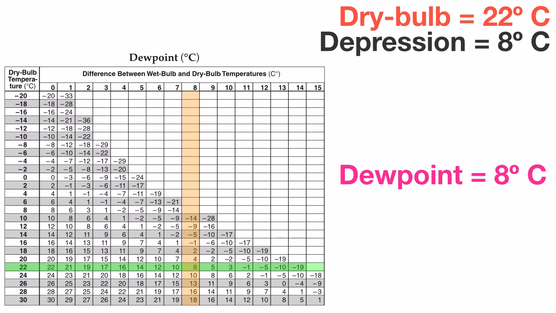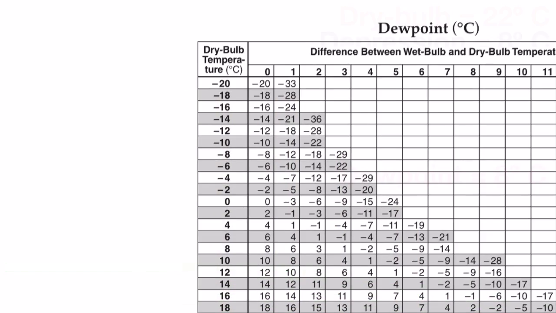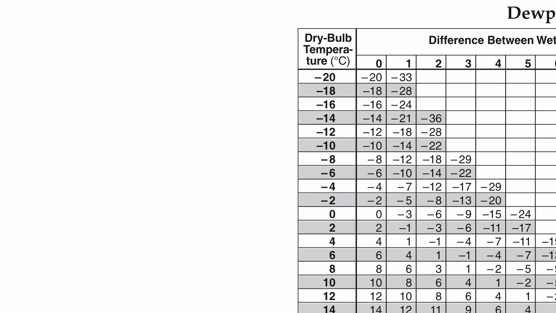Now just to put that in perspective for you, in this example the dry bulb was the air temperature, which is 22 degrees. The dew point is eight degrees. Now those are fairly far apart, which tells me that it's not very humid out, which makes sense because we calculated the humidity to be only 40%.